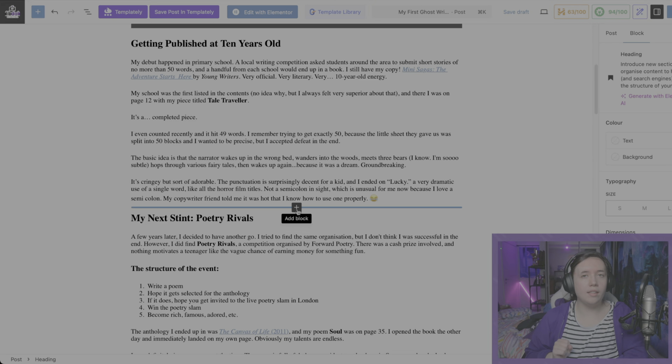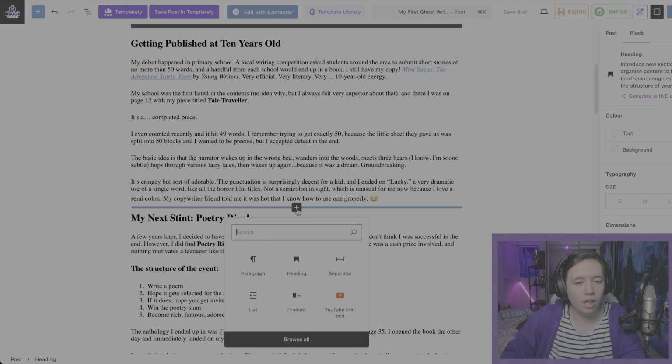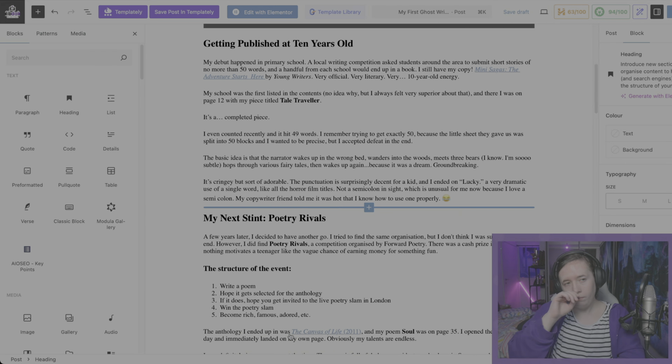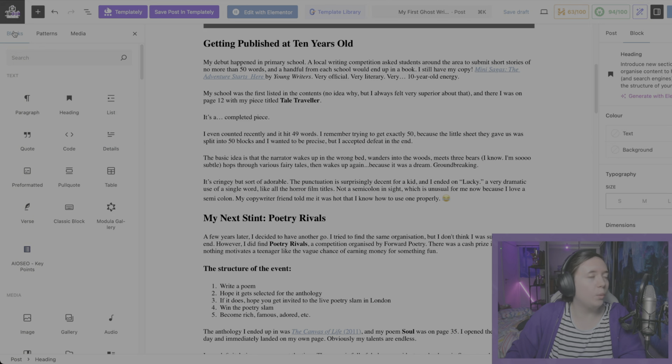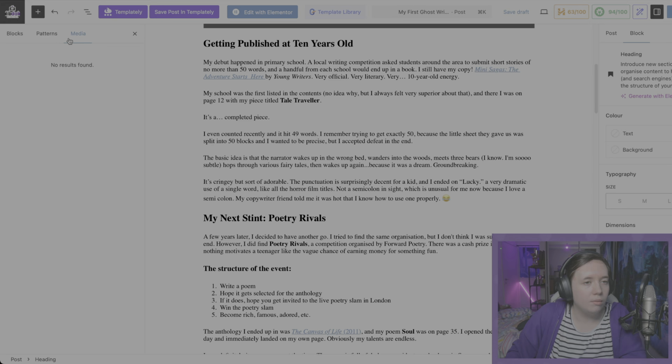This is where I'm going to talk about patterns for a second. So when you have a widget that you use regularly, or a combination of widgets that you use regularly, and you don't want to have to build the widget styling from scratch every single time or get the metadata every single time, then you can create a pattern. So you have to copy the section, the group, whatever, and then you click on the three dots or right click it and you get save as pattern. And then when you want to use the pattern, you add a block, browse all, and then instead of looking at the individual blocks, aka widgets, you can have media here or pattern. Now I'm going to see all my patterns.